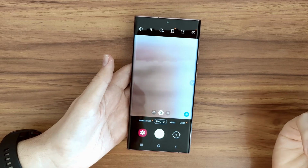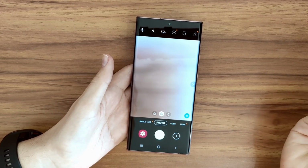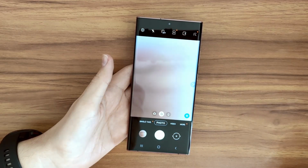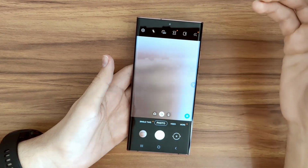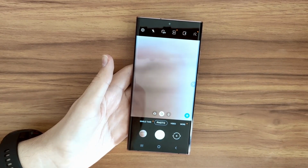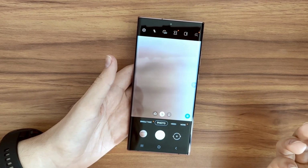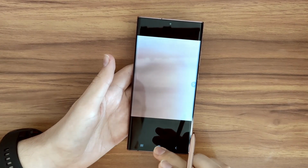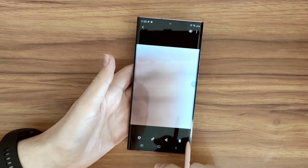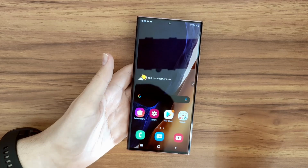But it's really cool that you can use it like this now, because you can use it as a remote shutter, for example. If I press the pen button, it takes a picture. And this is cool if you want to set your phone down somewhere further away to take a group photo or something. You put it down, take the pen with you, just press the pen button and you take the picture. And that's pretty cool.